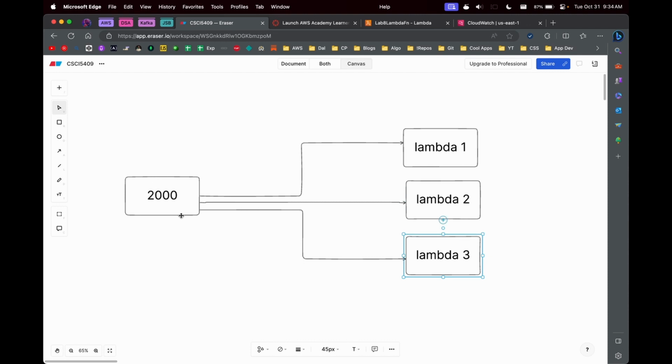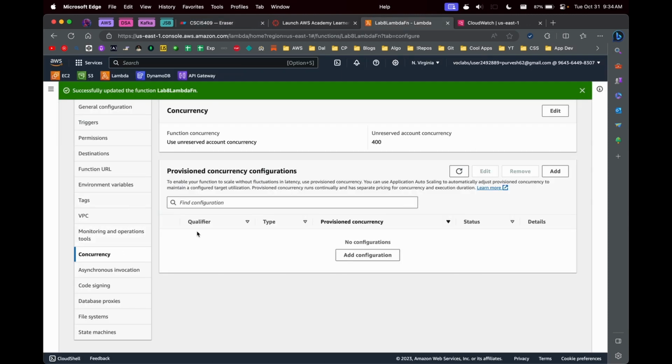So you need to set a concurrency limit in your Lambda function so that it doesn't exceed some number. For example, this one needs 500, this needs 500, and this uses 1200. Then one of those will fail, because there are 2200 requests coming in. So what you do is set a soft limit of, say, 1000 concurrency at any time. If this number is exceeded, it won't create a new Lambda instance for this. So this is called concurrency in Lambda. You can set it like this.